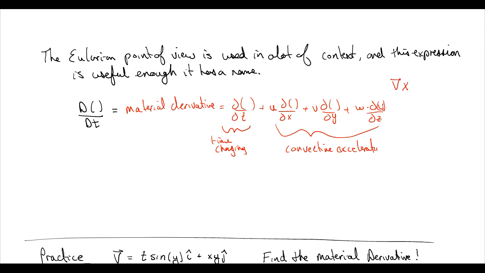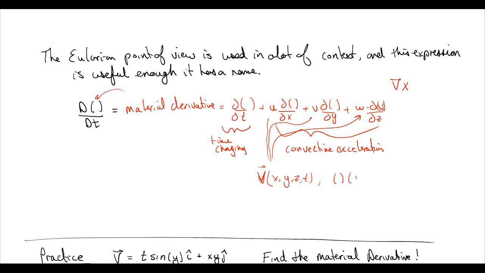It's important to note that we can plug anything we want into the material derivative — velocity, energy, mass, momentum. I like to say we can plug in pizza if we wanted to, to keep track of the amount of pizza. As long as you can describe the local velocity as a function of x, y, z, and t — giving us the u, v, and w components — and you can describe whatever else you want as a function of x, y, z, and t, you can calculate the material derivative of it.